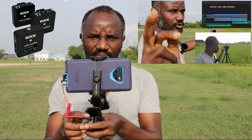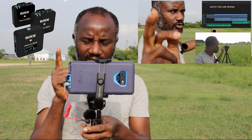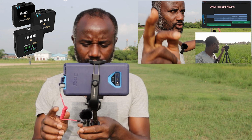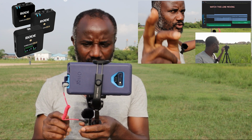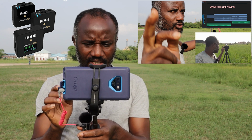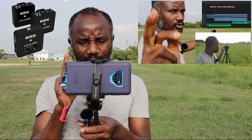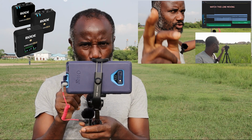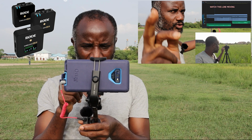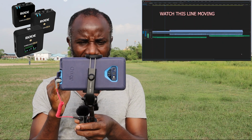Basically, what I did, I set the Wireless Go 2 on the camera, and I'm using the wireless mic on this device that is picking me up. The device that is recording the Wireless Go 2, I'm using transmitter 2 on this recording. After I finish this one, I will switch to transmitter 1. So I'm starting with transmitter 2.